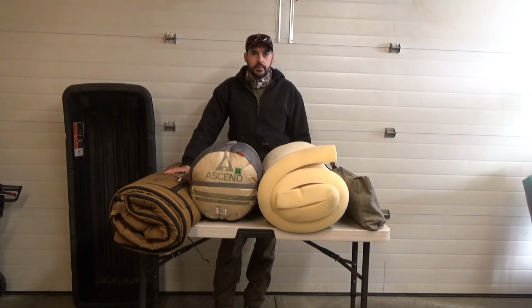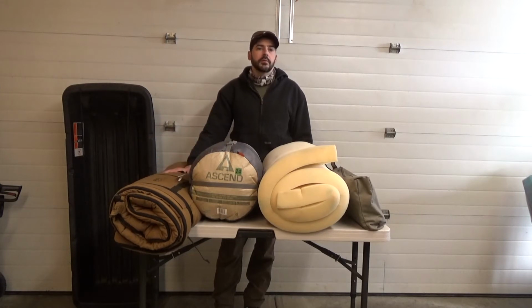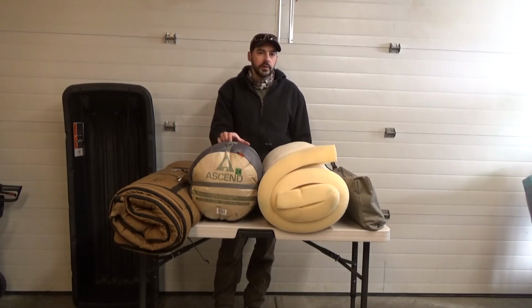Alright, so today I wanted to talk about winter camping sleeping arrangement. This is what I use for extreme weather winter camping sleeping arrangement. Not talking about heat or tent or anything like that. Just using this as sleeping and keeping myself warm. So first thought, you guys are probably gonna say it's a lot.